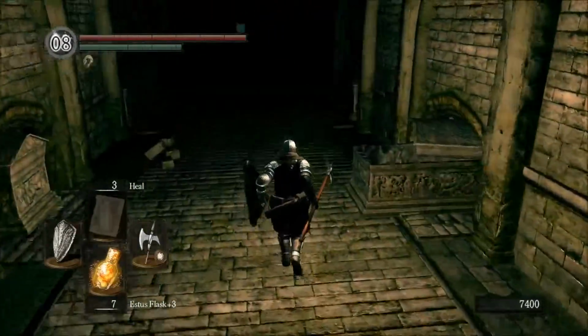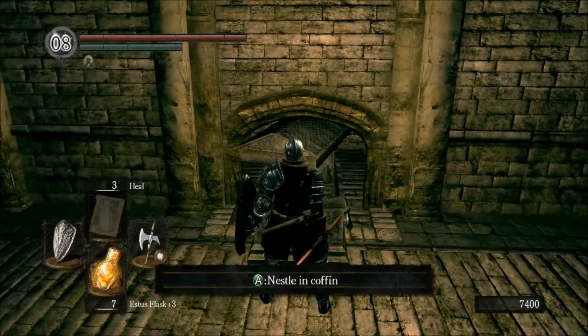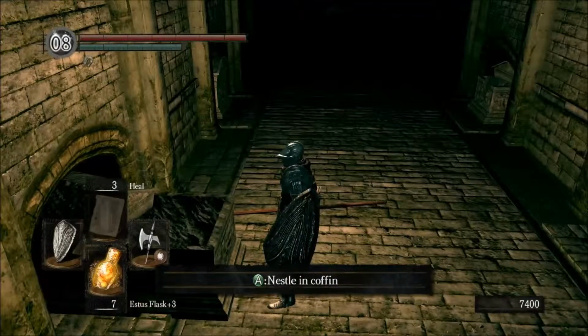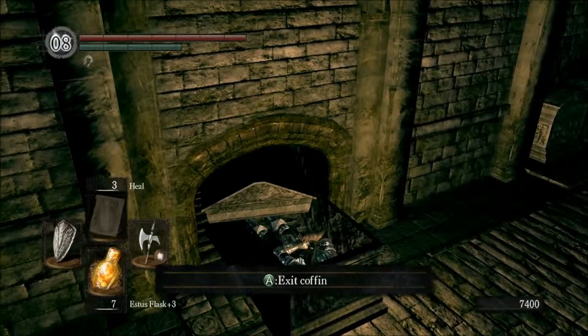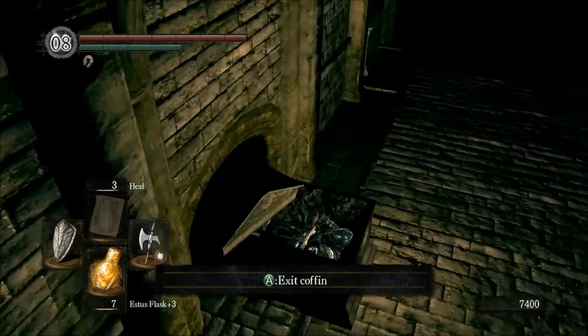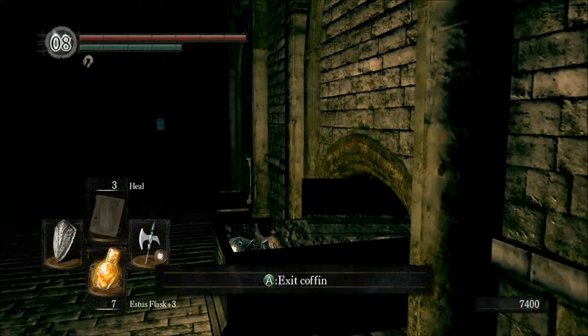I'm glad you asked. And this is one of the weirdest factions. Nestle in Coffin. Sure, that sounds like a good idea. Let's just lay in this coffin for a while. In the middle of nowhere. With a bunch of undead. What could possibly go wrong? Well, actually, nothing does go wrong. But something very weird happens.